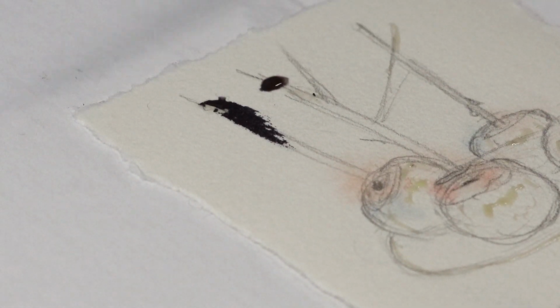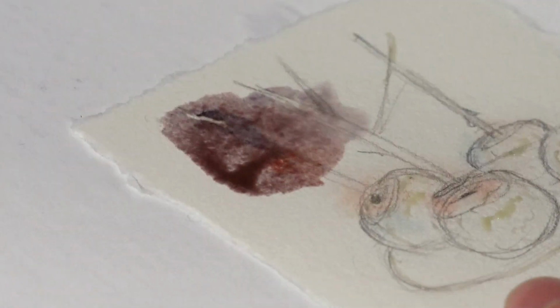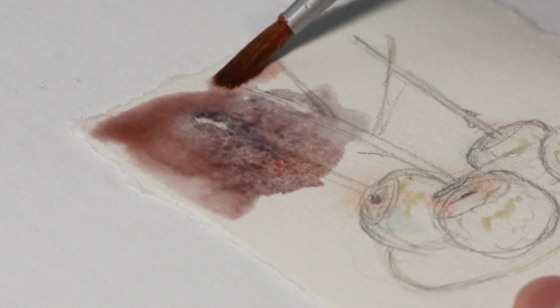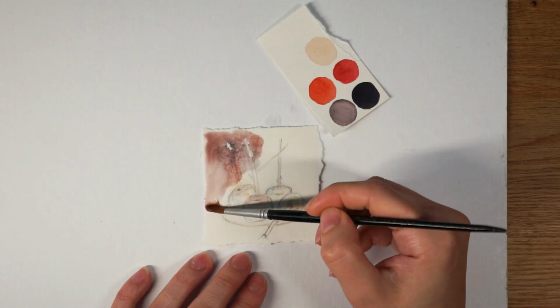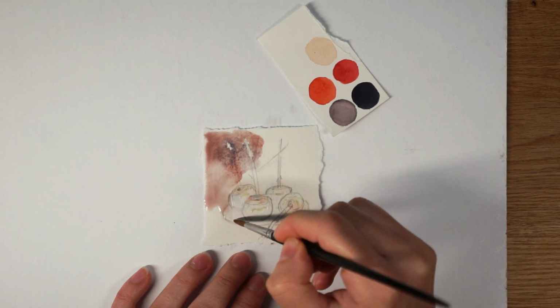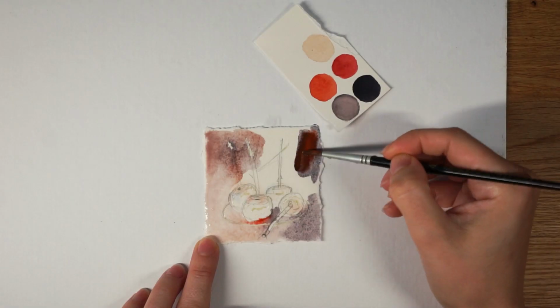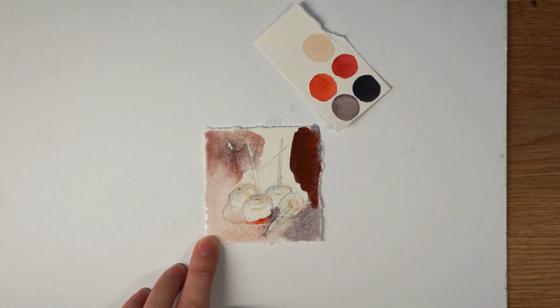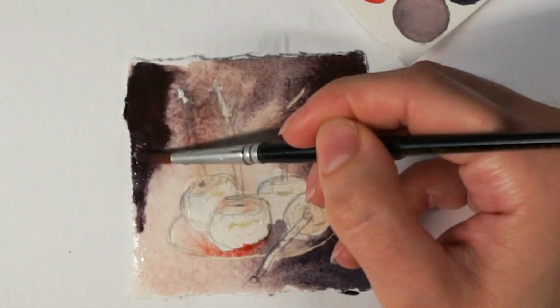So after masking some areas, you saw me using the masking fluid, I'm now pre-wetting the entire sheet, and I will use the purple for the background. I'm using this round brush, I think it's about a 2. I'm pretty much using the same brush for the entire painting. It's always recommended to go a little bigger on the brush than smaller, because otherwise you're gonna have to do so many brush strokes, and it just gets a little tiring.